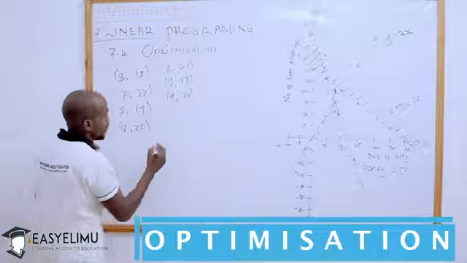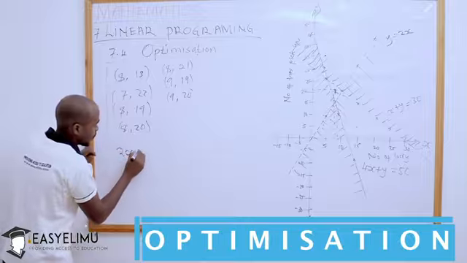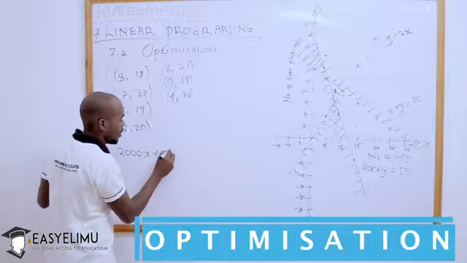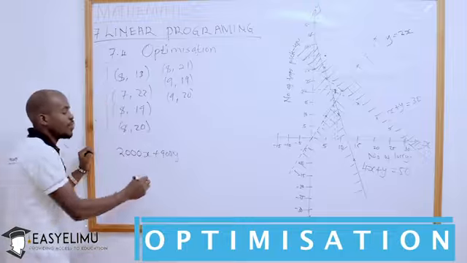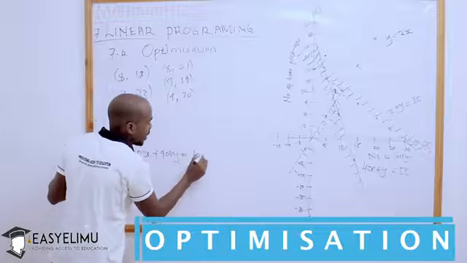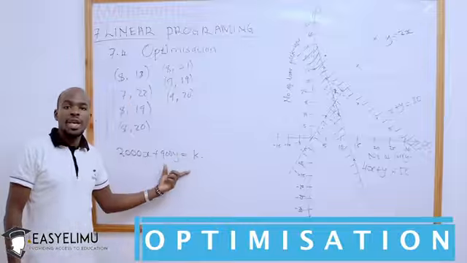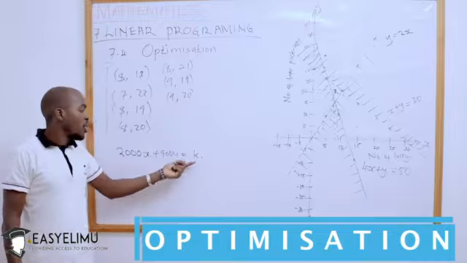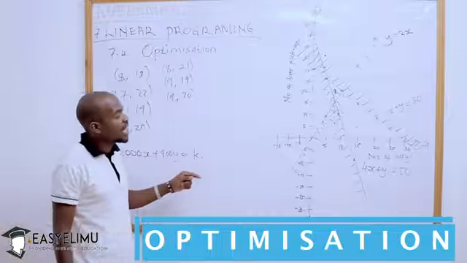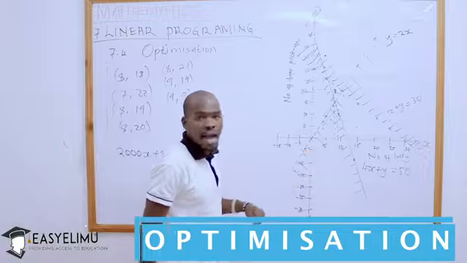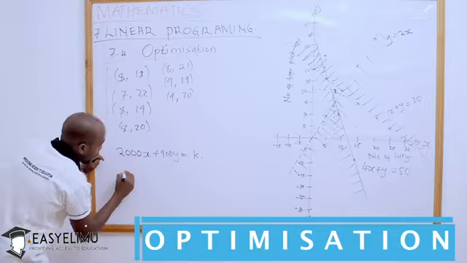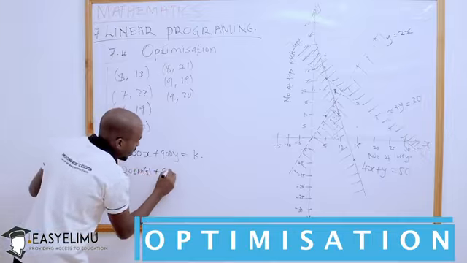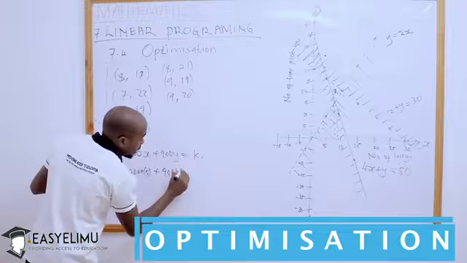So if you select that one, then we are going to use that which we had, 2000x plus 900y. So we shall say let this one be equivalent to a certain constant, and if we use this one, we are going to get the expenditure that the contractor will use. But we don't know how much it will be. So we are going to select a point like (5, 10). And if we select (5, 10), we shall say 2000 multiplied by 5 plus 900 multiplied by 10.